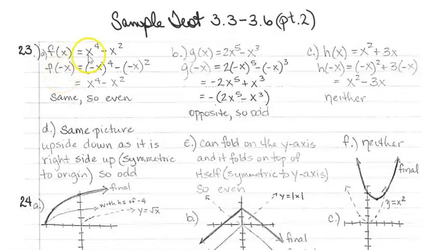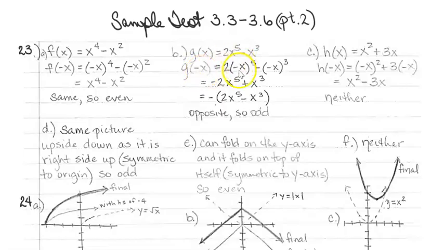So my equation was x to the fourth minus x squared, so let's put negative x in for x and negative x in for x. A negative to the fourth power is going to be positive, so x to the fourth. And then a negative squared is positive, so this would be positive x squared, and then it was being subtracted, so subtracting a positive x squared. If you'll notice, you got the exact same thing you started with, so when you get the exact same thing, it's even.